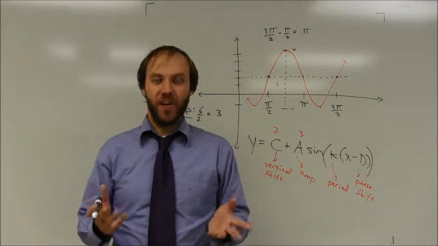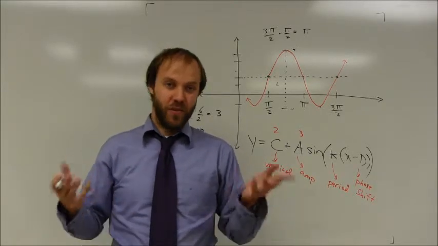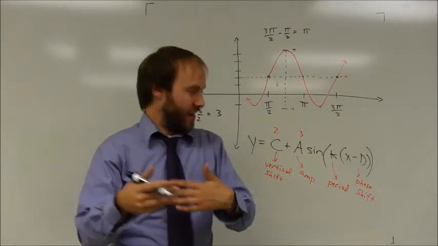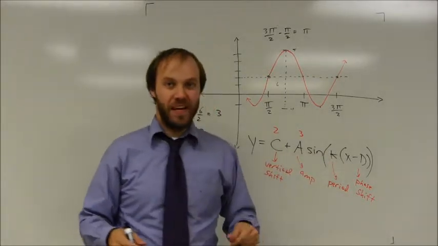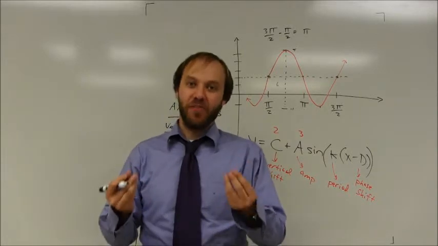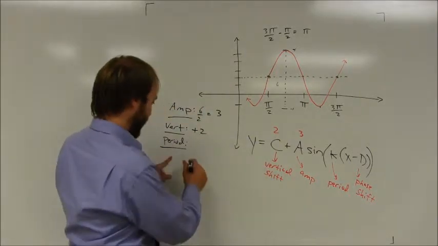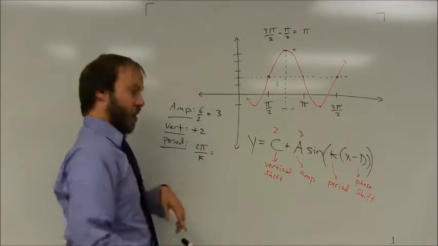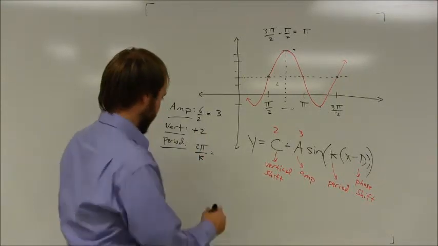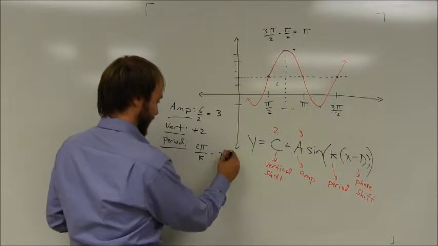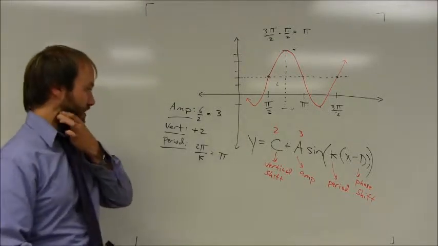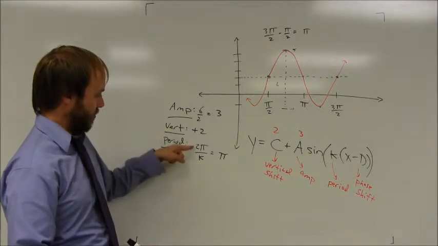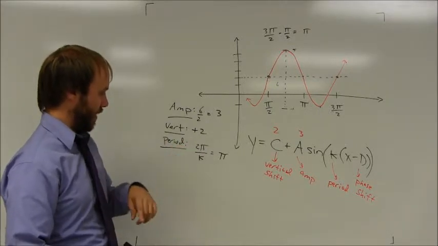Okay, the normal period of the sine function or the cosine function is 2 pi. So you can kind of gut instinct your way through that as far as what this k value needs to be. With that said, I prefer to use the formula that you can find the period by taking 2 pi divided by the k value. Okay, we know in this case that we want that period value to be pi. So what is k going to need to be? Basically I want to take 2 pi divided by the k value. I want to get pi.